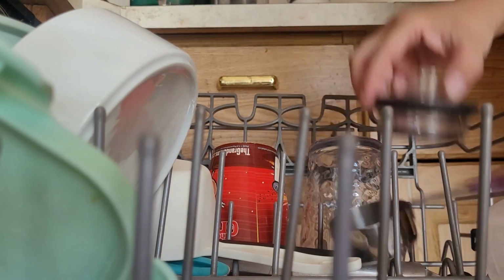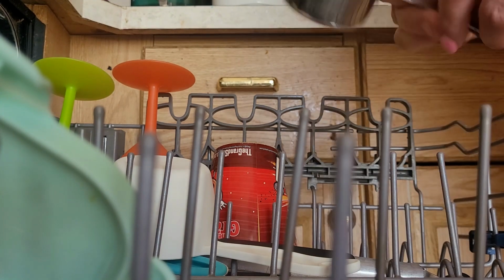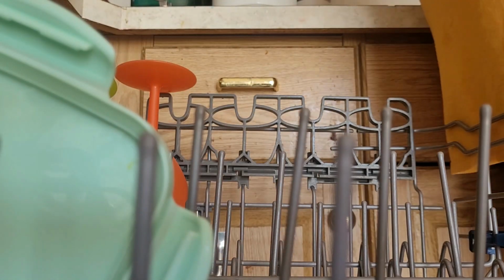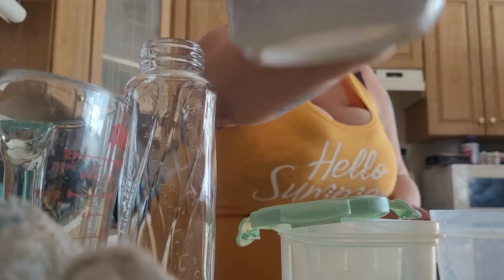Now you're getting a view from inside my dishwasher because I'm trying to be artistic, creative, different, try to give you a different view. Normally my older daughter will empty the dishwasher. Sometimes the other kids will, but usually it's my older daughter who does this chore. And then I or my husband will fill the dishwasher. All the kids are old enough to fill the dishwasher, but they'll put in like 3 things and then run the dishes. So it's like, no, make sure me or dad look at it.